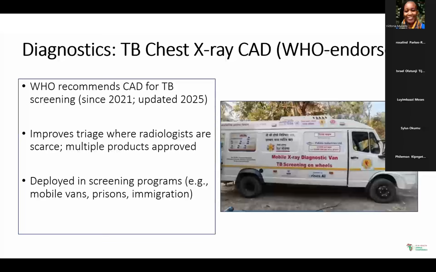In the COVID pandemic, when people couldn't get into hospitals, when everybody was scared to go there, people didn't want to engage with COVID patients, everybody was keeping their distance. That's where there was a big explosion in AI around X-rays. And we've realized that working for COVID also works for TB as well. So these can be used in mobile vans, such as the one in the picture, for low-income settings, but also for places like prisons, refugee camps, anywhere where you might be able to get a mobile X-ray tube.